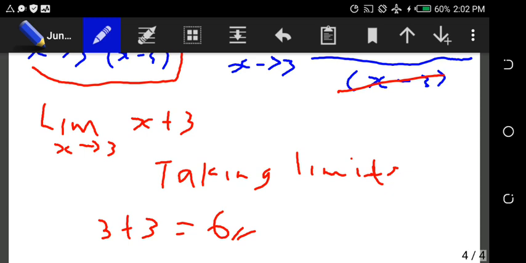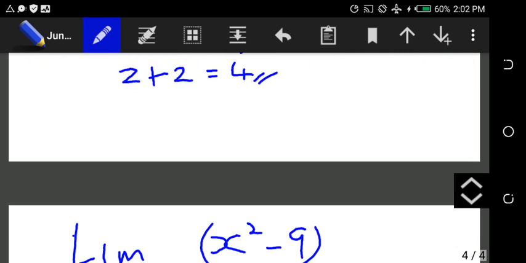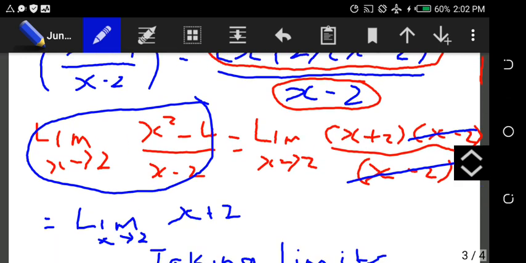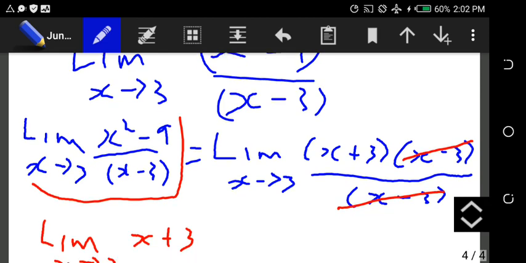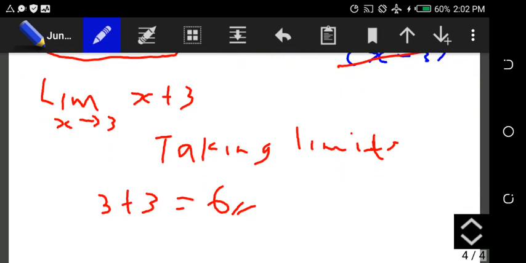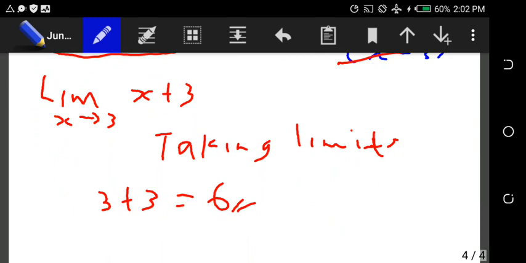In other words, we can go ahead and solve so many examples, but the bottom line is that whenever you take a limit, especially when you have a fraction and the denominator yields 0, it means that you have an undefined expression, and you go ahead to factorize, try to look for a way to factorize the numerator so that you can also solve that. But when you take a limit and 0 is not yielded in the denominator, it means that you don't have any issue.